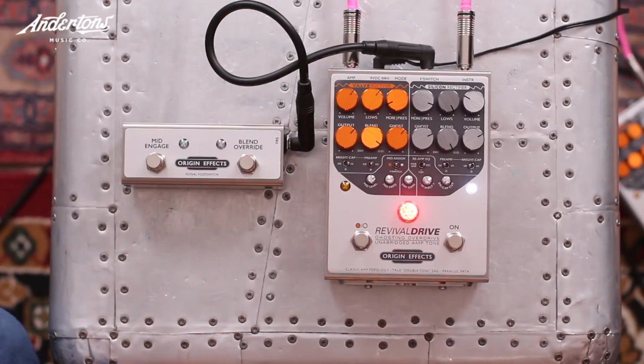To talk about this extremely well endowed looking new drive pedal called the RevivalDRIVE. Now, let's do a bit of background because people may not be too familiar with Origin Effects because it's not the biggest catalogue of effects ever. And clearly by your young good looks here, you clearly haven't been doing this for like 100 years. So tell us a little bit about Origin, your background and perhaps where the company's come from.